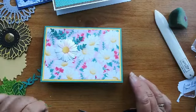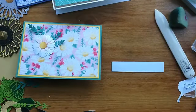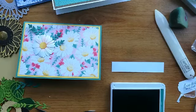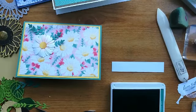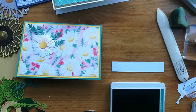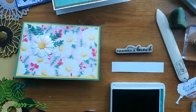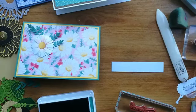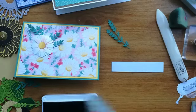And this one I am going to stamp in Just Jade because I haven't got any espresso on there. So let me grab that ink pad. I could probably actually use one of the sunflower sentiments, which is a bit longer. Thanks a bunch. Because I've got plenty of space for that. So I'll do that one instead. Okay. Oh, I've just found that extra piece has dropped into my little bin. Perfect. So I've got thanks a bunch here.